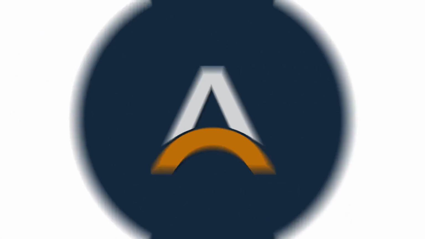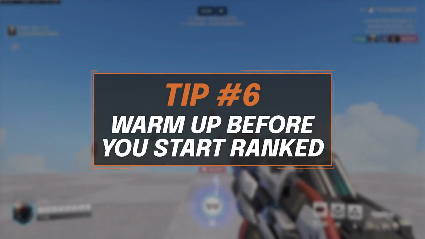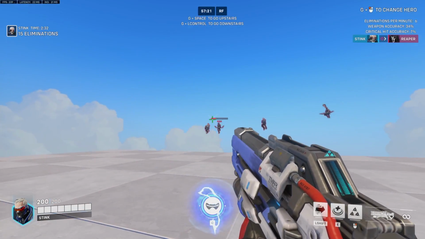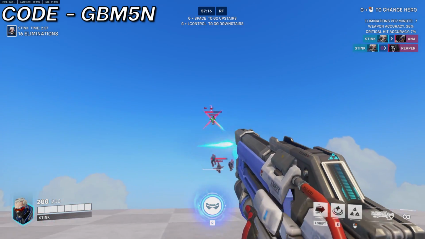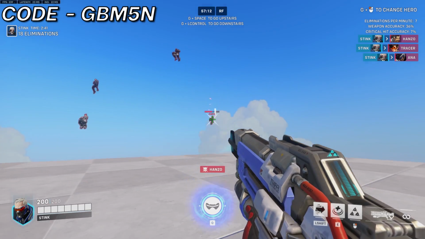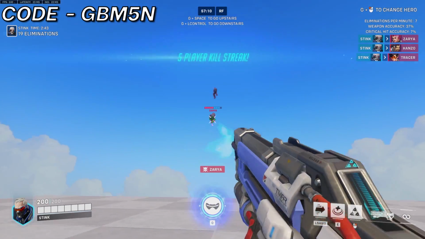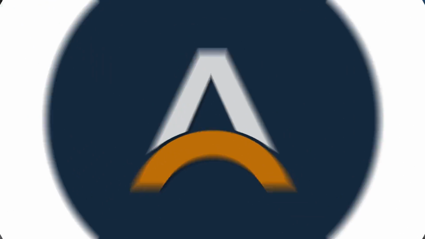Next tip is warming up. Everybody needs to warm up their aim in Overwatch. No matter who you're playing, you have to do some sort of aiming in Overwatch, unless you're like a Reinhardt and a Winston main, and then I guess you don't have to, but you really should be warming up, whether it's with one of our guides or just a game of quick play. You should try and warm up your aim and your brain so that you can go into games prepared to win.